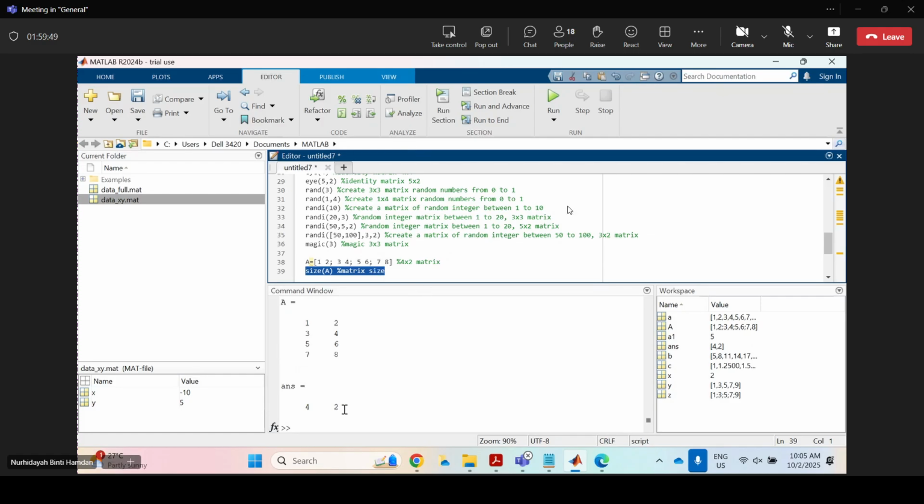Let's say you want to create variables for A to know the number of rows and the respective number of columns.